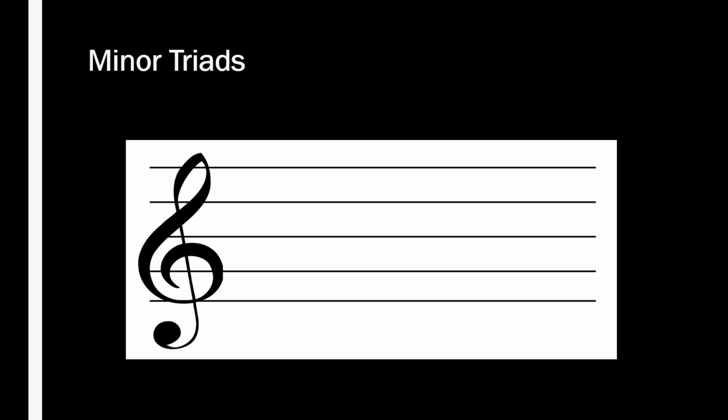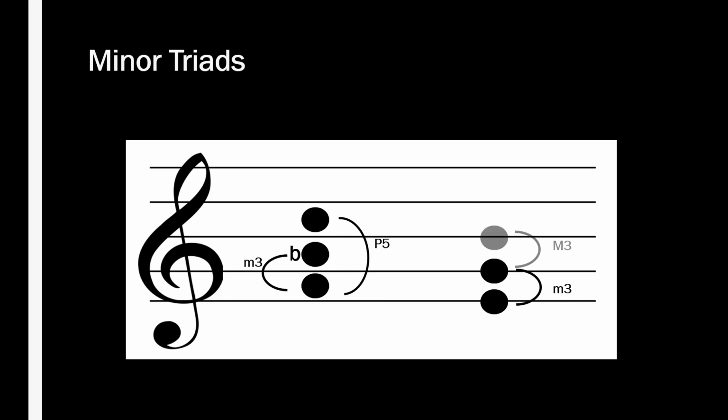Minor chords, on the other hand, are built slightly different. Now, instead of 4 half steps away, a minor third is created using 3 half steps. Similar to a major third, there is still a perfect fifth interval from the root. You can also think of this chord as a minor third plus a major third stacked on top.